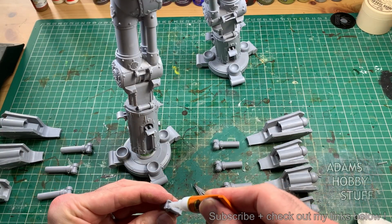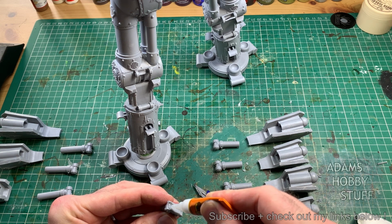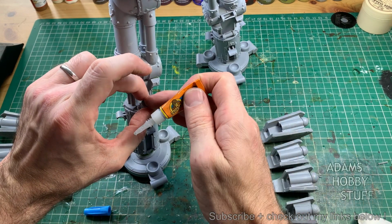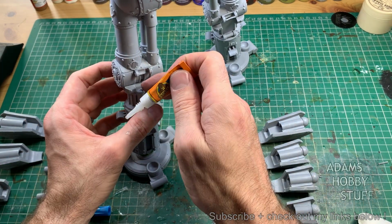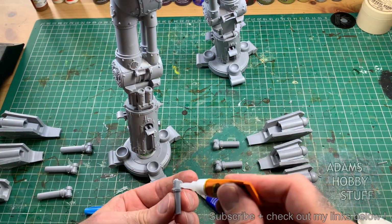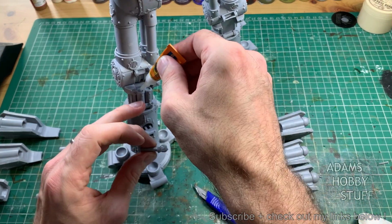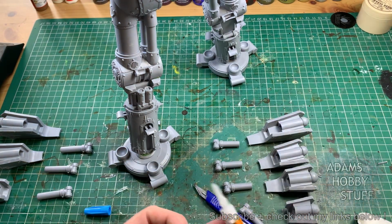So you can see here we're working on the pistons that hold the toes into the shin area where you've seen those sockets. It's important when you glue the feet on that you see where the shin socket piston is, and there are those little holes or pits, I suppose you'd call them, in the feet, and that's where you've got to line them up correctly when you glue the feet into the shins.